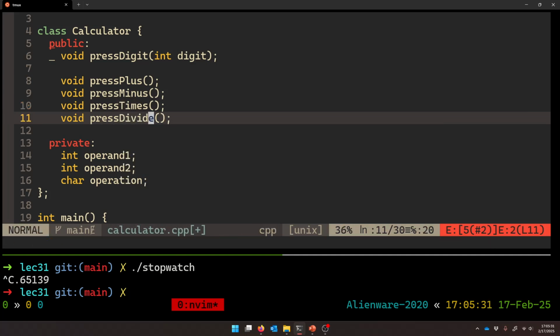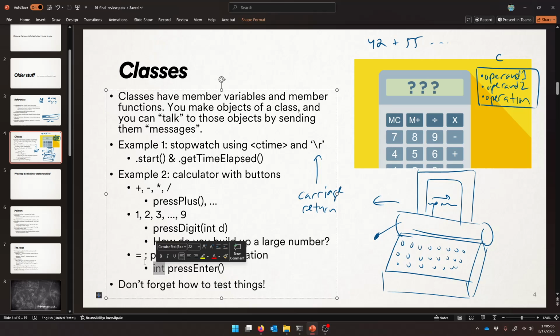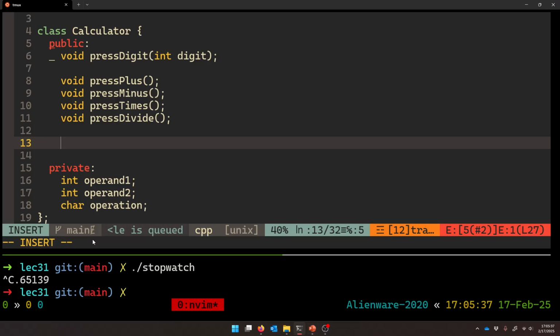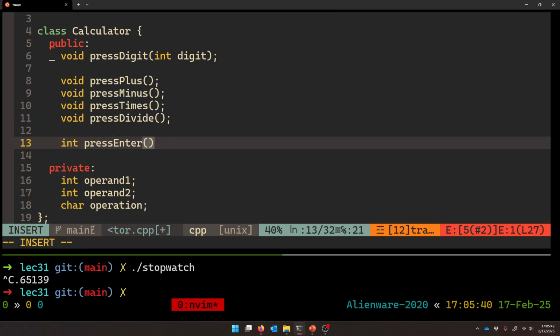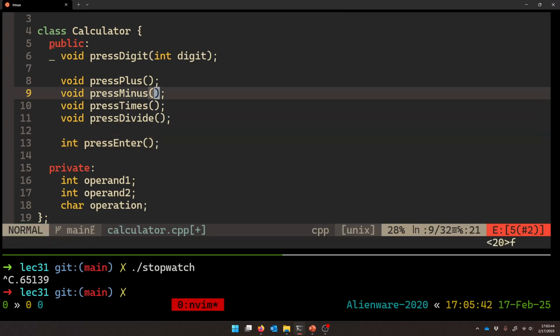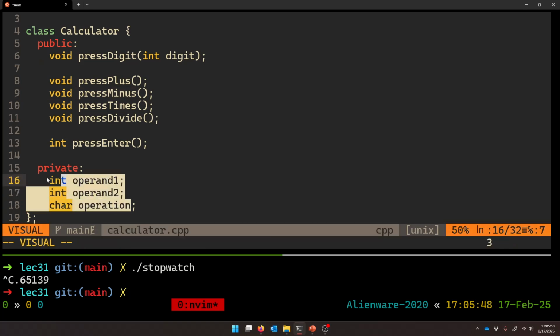We got those, and then press enter, better give the answer back, right? Do the actual results, not void anymore. Perform the computation. There. And if you think about it, we have to build up numbers as we're starting all this stuff. All right, I hope that makes sense.